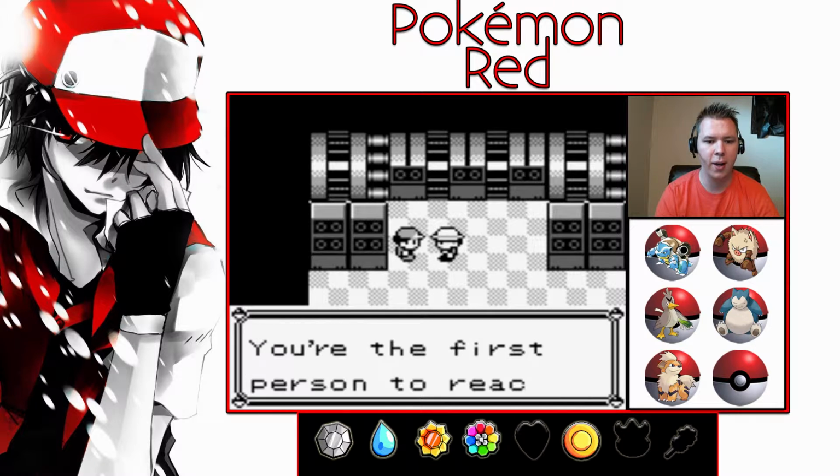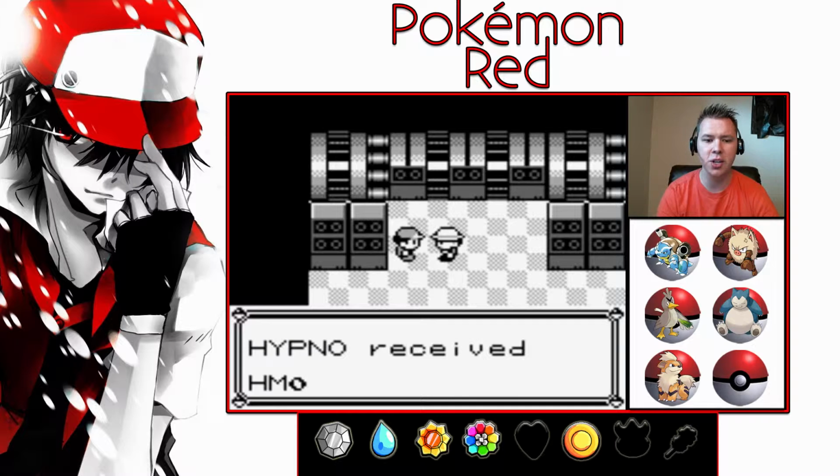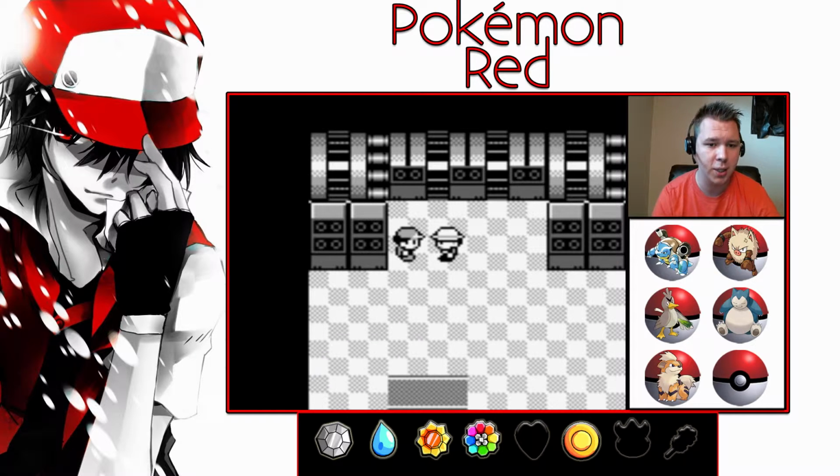Grab our surf real quick. Finally, you're the first person to reach the secret house. I was getting worried that no one would win our campaign prize. Congratulations, you've won! Hypno received HM03, which is Surf.